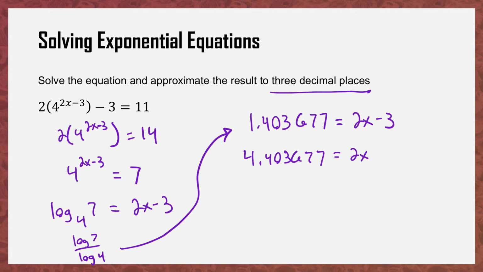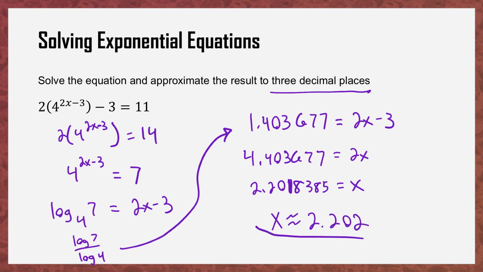I get 2.2018385. Now, I know all those digits aren't accurate, but I know the first three should be accurate. So 2.202. The next digit's an 8, so it should round up. x is approximately 2.202. And I'm going with that as my final answer. I'm even circling it, ovaling it, ellipsing it. It's one of those. I am making it rounder, roundening it, something like that.